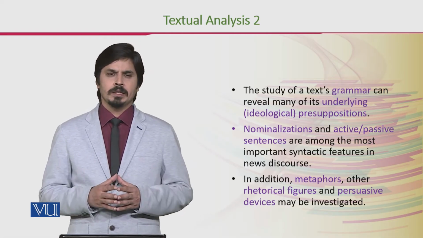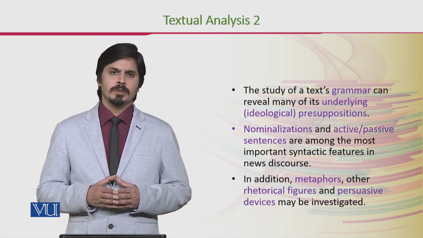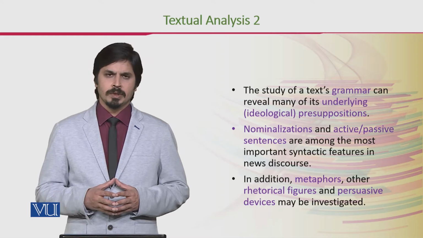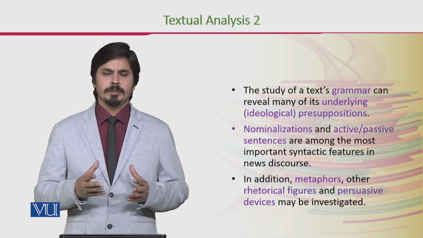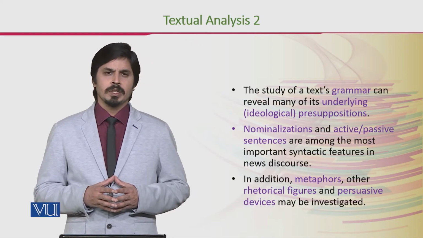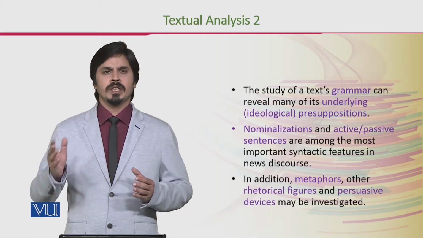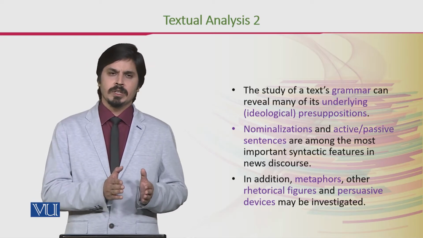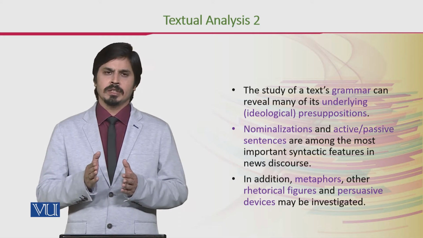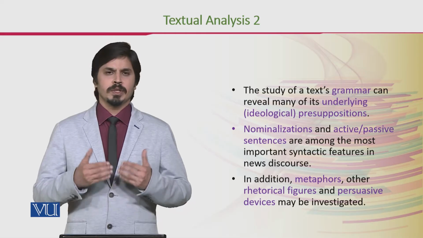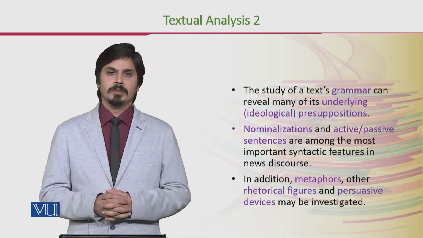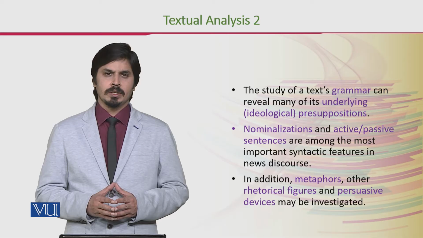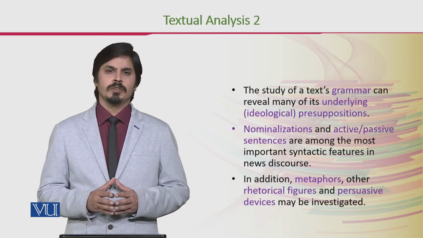For example, if there is news about some action of the government which has a positive impact or would bring in positive vibes about the government among the masses, but the author or the newspaper is not in favor of that government, they might say straight away that this action has been done instead of saying that the government has performed this action. So they can take away that credit from the government while creating the representation of that specific news event in their newspaper. This is how grammar can be very beneficial, very useful and critical in understanding the real meanings of a text, and also at the same time the real intentions of the text maker or the writer.